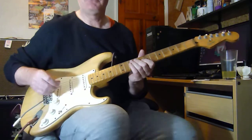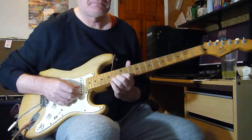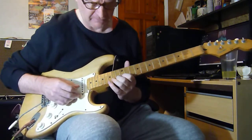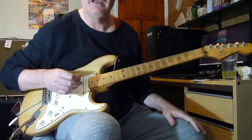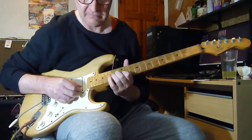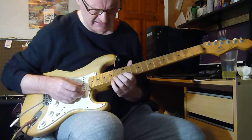Now this next bit is another tricky bit. I play it like this. No, I don't play it like that. I've just messed it up. I can't get it right. Hang on. If I don't play it in one go, I lose my thread. It's something like that.